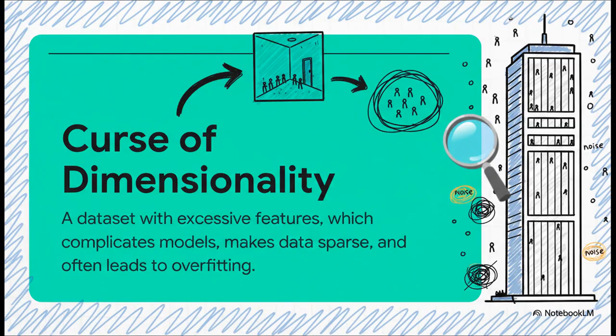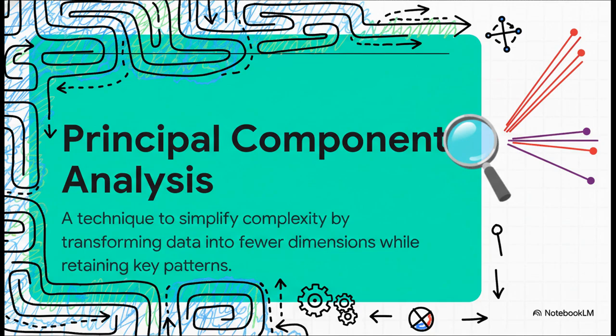So what is this so-called curse? Well, as you add more and more dimensions, or features, your data points get spread further and further apart from each other. The data becomes sparse. It's like trying to find your friend in a small room versus trying to find them somewhere inside a 100-story skyscraper. It's just so much harder to find patterns, and your model is more likely to just memorize random noise instead of learning the real signal. We call that overfitting.